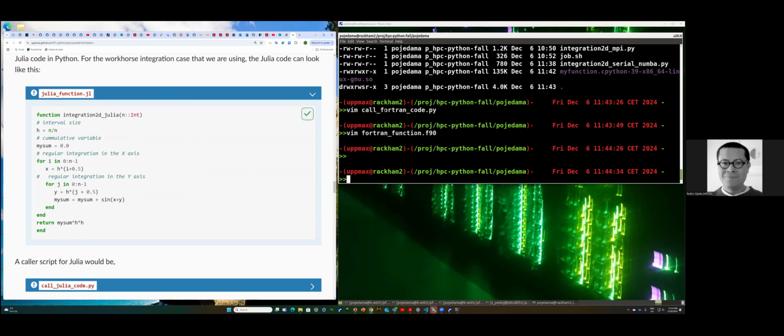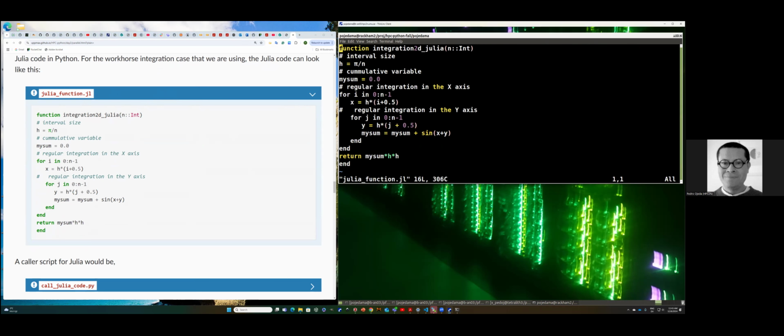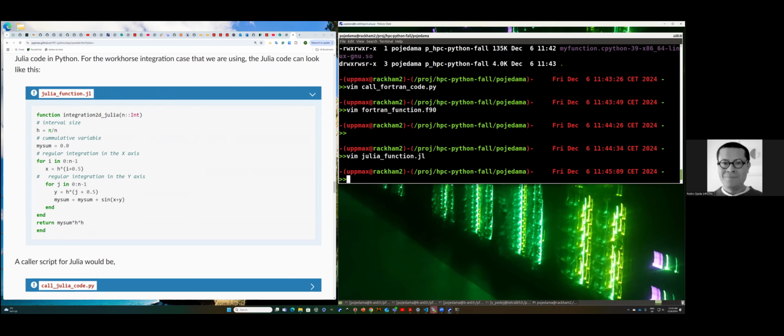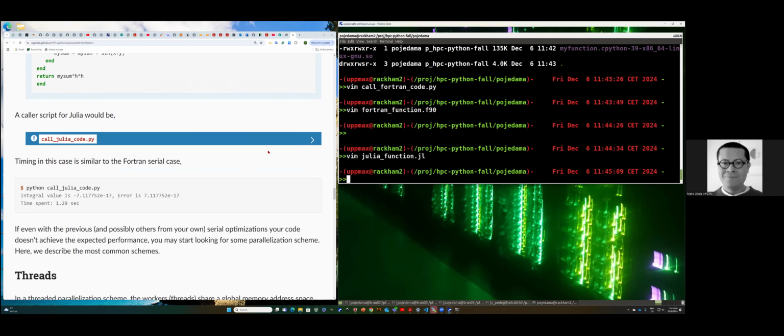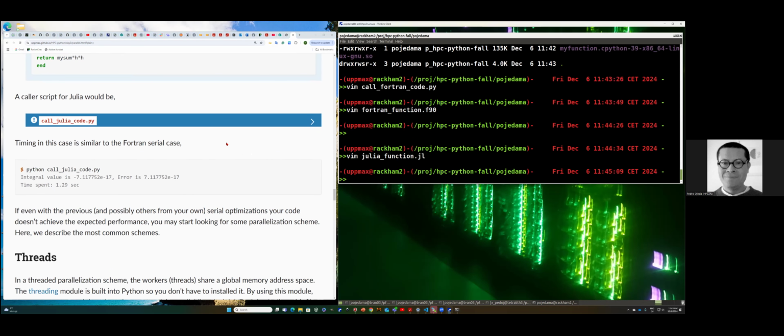You can copy this script and then do something similar, write this on the Rackham. So this is the Julia script. And Python has integration with several languages. We have seen that it can be integrated with Fortran, C, C++.